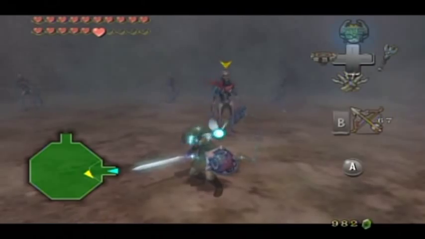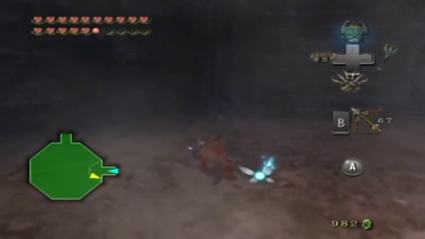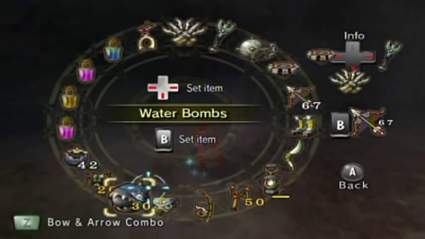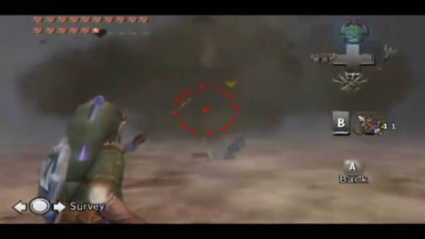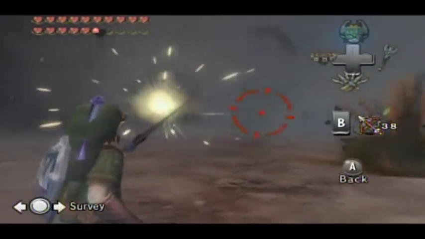Oh, maybe that's not that fine. They wouldn't let me move. I was trying to do the Z target jump thingy, but whatever. Yeah. Think you know the drill by now? With the redeads. Bomb arrow them to death.